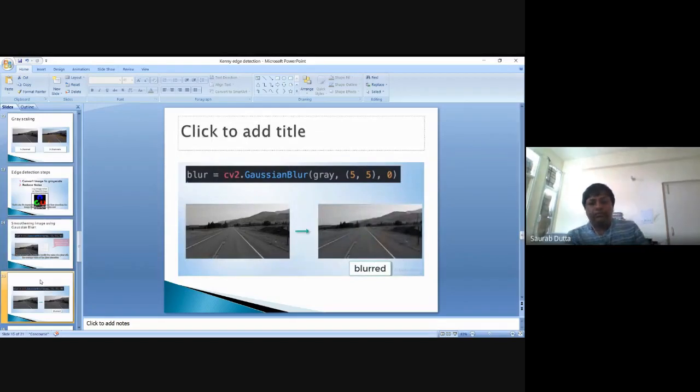Once it is blurred with the Gaussian filter, it smoothens your image, so some of the noise is reduced. If you apply it to different images, you can find out. Take one high resolution image, apply Gaussian blur and visualize, because it's part of the visualization. The more you visualize, the more you will understand the main difference. You will find that some things get very smoothened which were not clear in the original picture, but after grayscaling and smoothing with the Gaussian blur, it has become very, very clear to you.